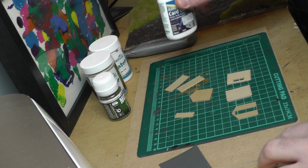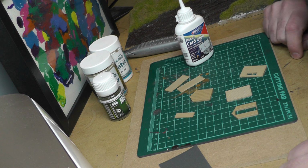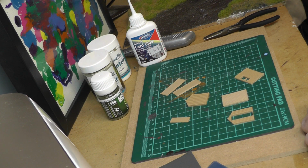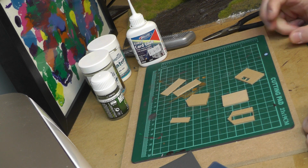So I'm going to snip this open. I'm going to get my glasses because I'm getting old, and we are going to start building a shed. Right, so I have grabbed some trusty Bostik out of the cupboard just in case, but I think this rocket card glue is going to do the trick.